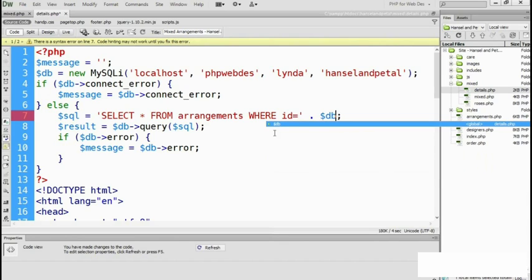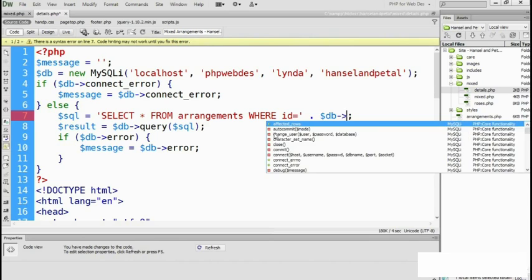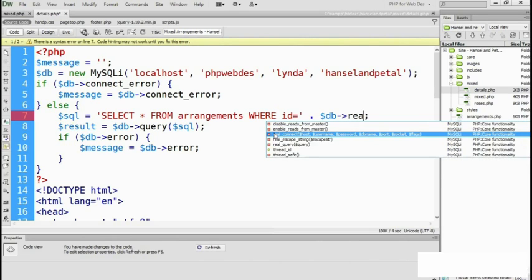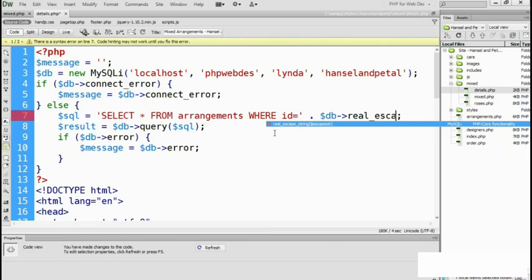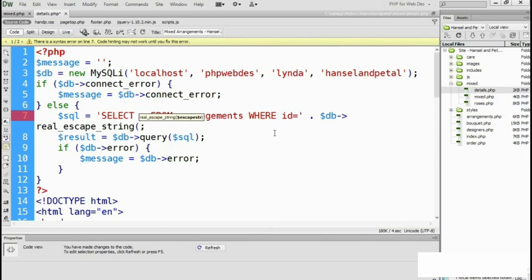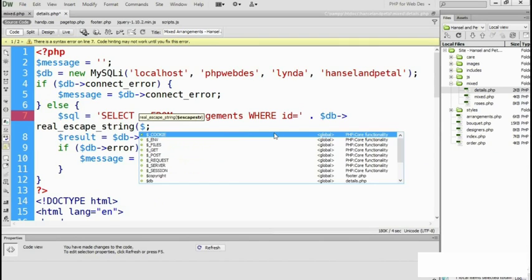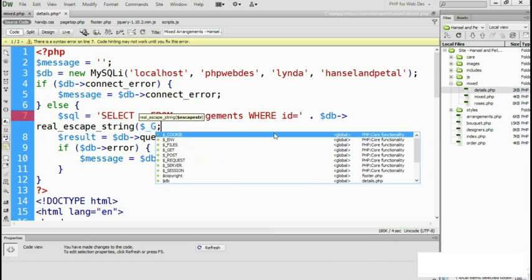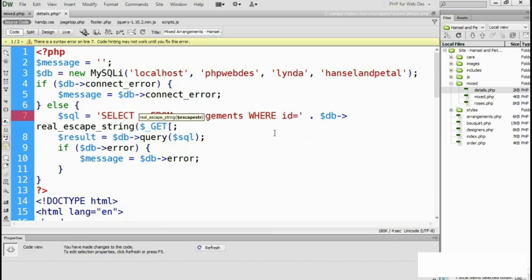So that's $db, then the arrow operator, and real_escape_string, then parentheses, and the argument that we want to pass to it is our item in the GET array. So that's $_GET, then open square brackets, id.